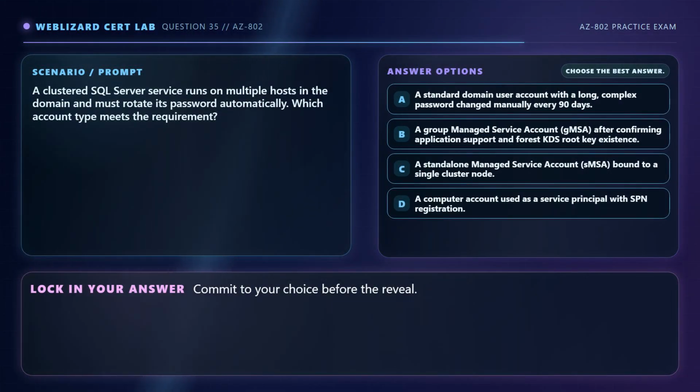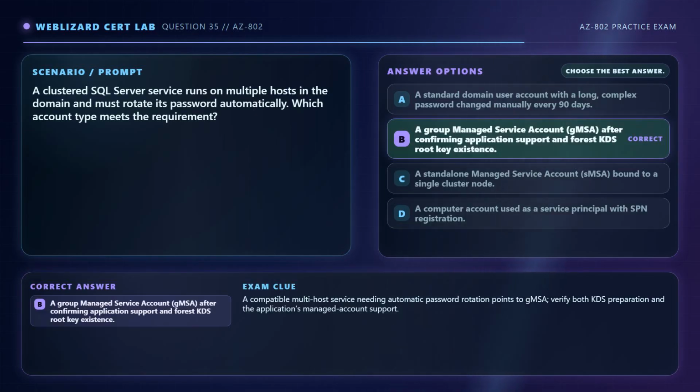Question 35 of 45. A clustered SQL Server service runs on multiple hosts in the domain and must rotate its password automatically. Which account type meets the requirement? Option A. A standard domain user account with a long, complex password changed manually every 90 days. Option B. A group managed service account, GMSA, after confirming application support and forest KDS root key existence. Option C. A standalone managed service account, SMSA, bound to a single cluster node. Option D. A computer account used as a service principal with SPN registration. Lock in your answer.